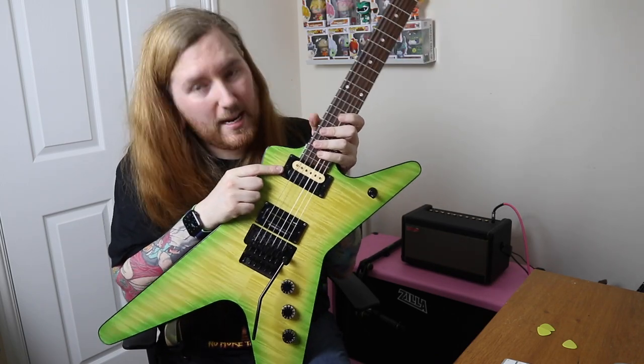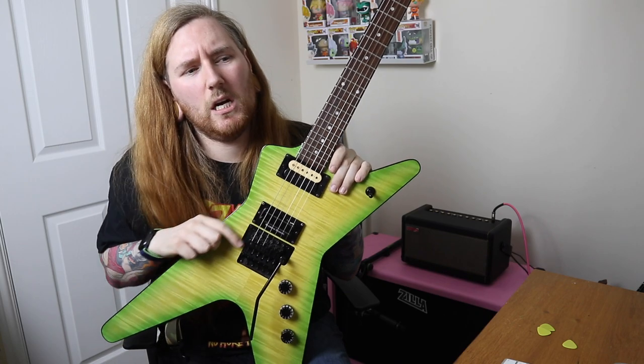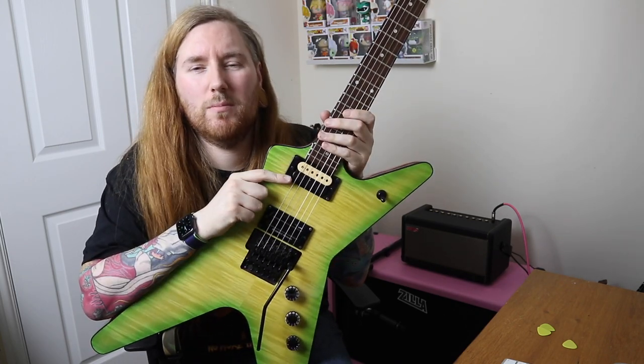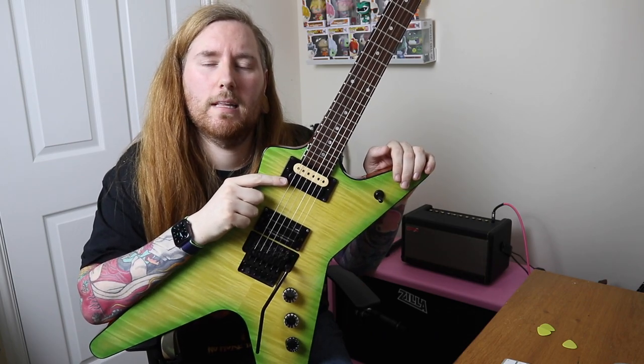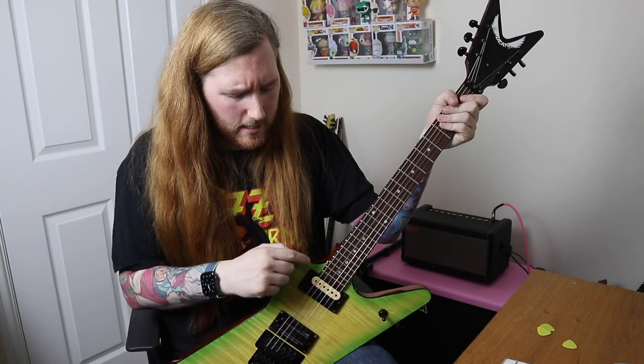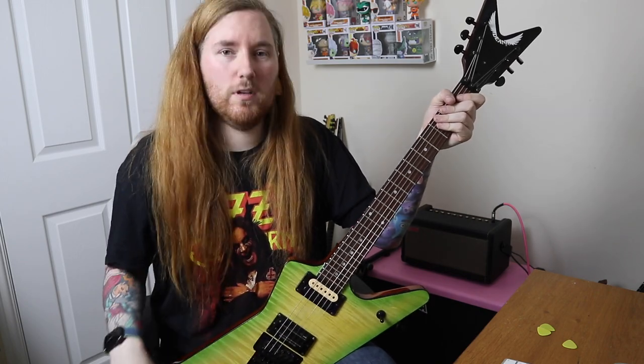I've also changed the neck pickup. It did initially come with a DMT, which I think is like a dime time. I put in a DiMarzio Super Distortion and flipped it around to put it in the neck position. About a year ago, going through Instagram and becoming friends with Dimebag Rig Project, I saw a post that stated that that's what Dime did on a few of his original guitars.